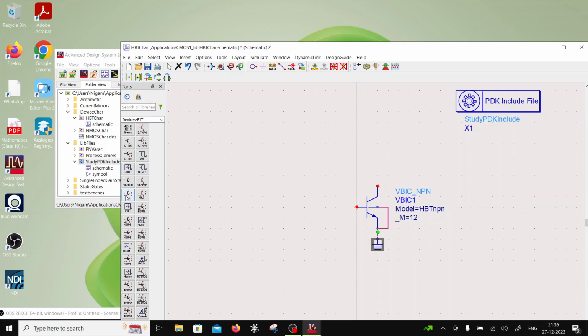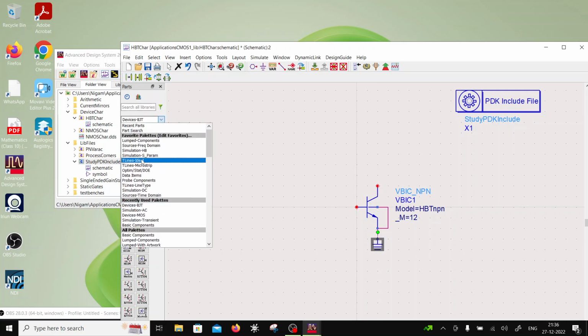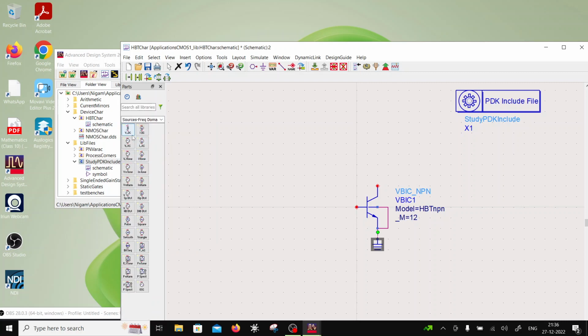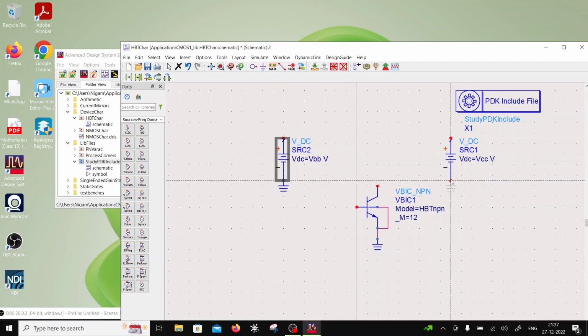So basically, if you directly put here a supply, so for example, I can take a supply here, and I can directly put here as VCC and VBB, correct? So I can name this as VCC, and I can name this as VBB. Now the issue with this is, if I was to directly connect these supplies to the collector and the base respectively, the problem here is that it will present short to the collector and short to the base.